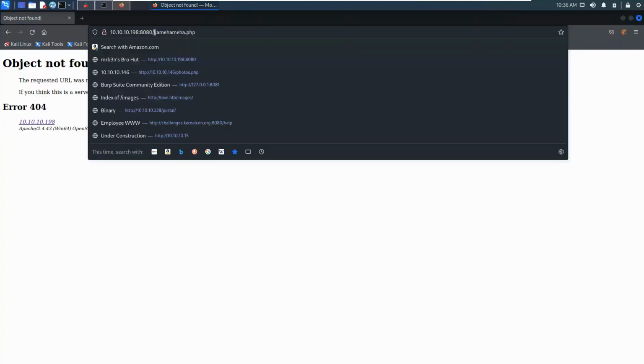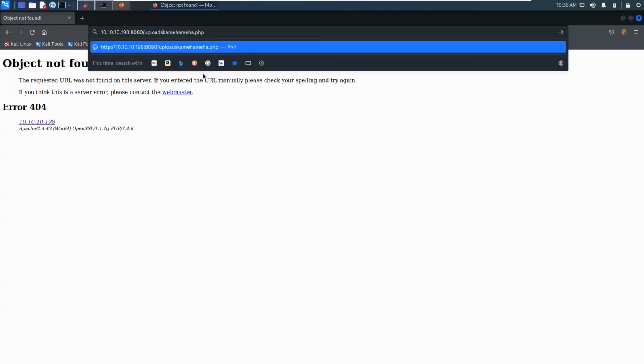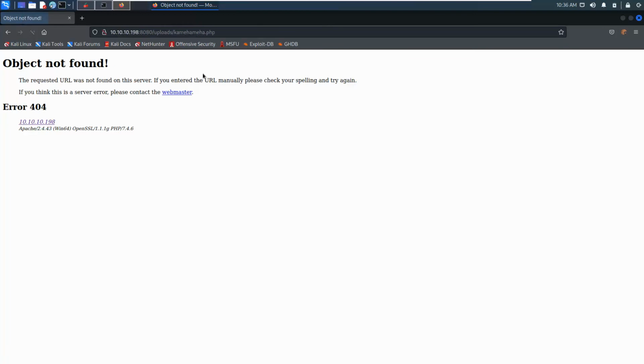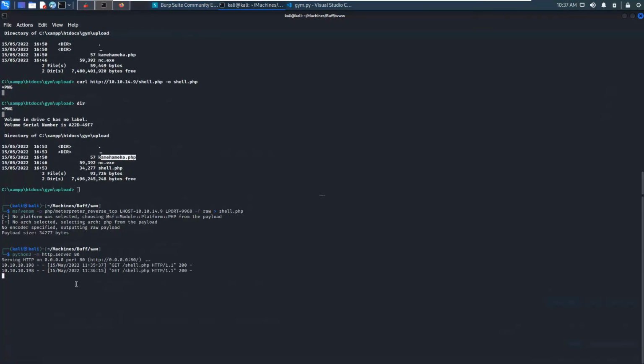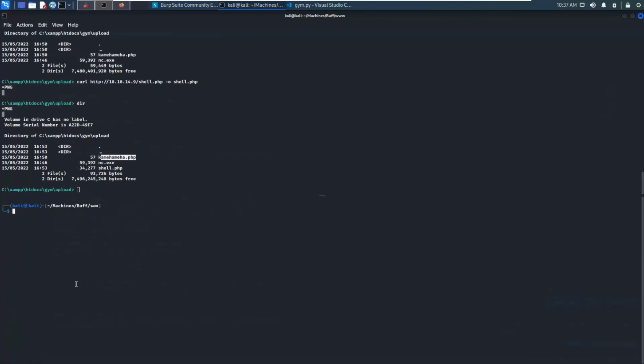It didn't find it, but if we go to shell.php, oh, it's because we have to go to uploads. I think I'm misspelling that, but let's start a multi-handler through msfconsole. So if we go sudo msfdb start, okay, looks like we already started it.